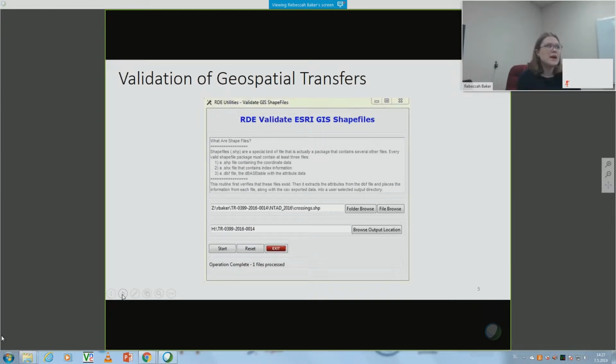They aren't empty, and we can point this to a directory and have it process more than one file at once, so it can batch process and give us a log of any issues that helps whenever you have a large accession. We might, when we get the rail line network, that's a combined package of 2 shapefiles, but when you get something more complex or extensive, you might have hundreds or thousands of shapefile clusters, and this would allow us to verify that they all are okay rather than manually going in and looking at every single cluster.